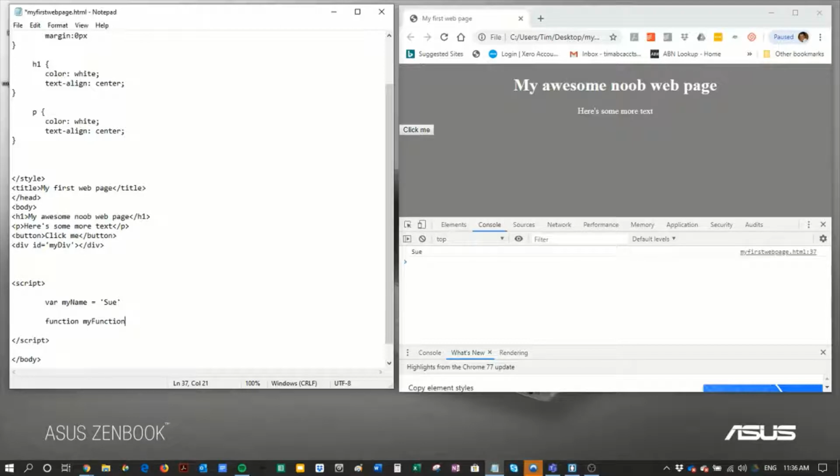Now, after you name the function, generally you will do two opening closing brackets followed by opening closing curly braces. Now within these curly braces is where you're going to write what you want your function to do. Within these two brackets, you can use these to pass in information which the function may need, but we're not going to use that at the moment.